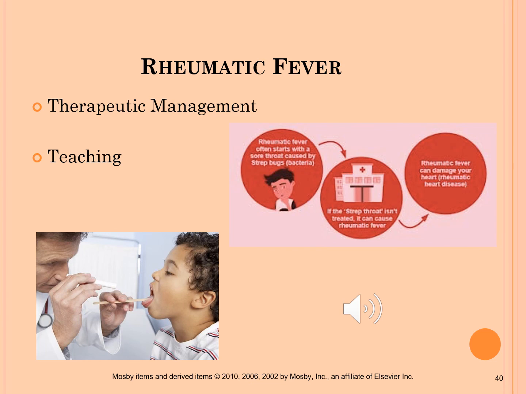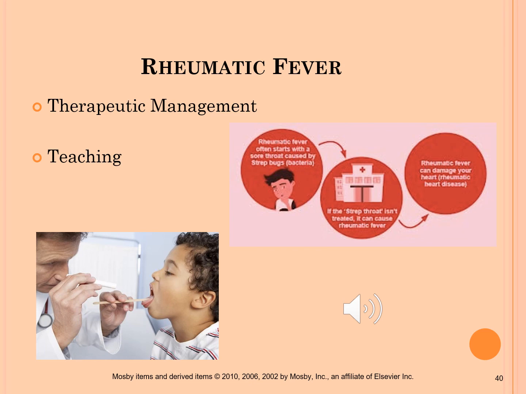We are also going to give them an oral non-steroidal anti-inflammatory to help reduce any inflammation and joint pain that's going on. And in cases of, especially if they're having the chorea, we can give them phenobarbital and diazepam. That will help reduce those purposeless movements of the chorea.